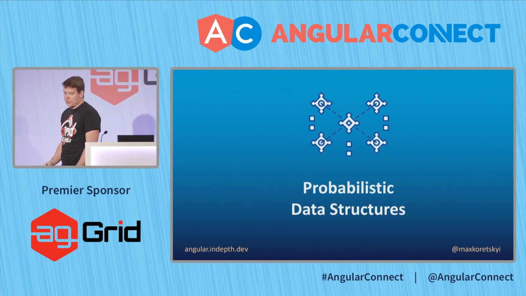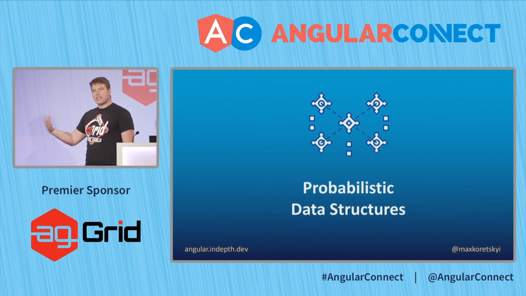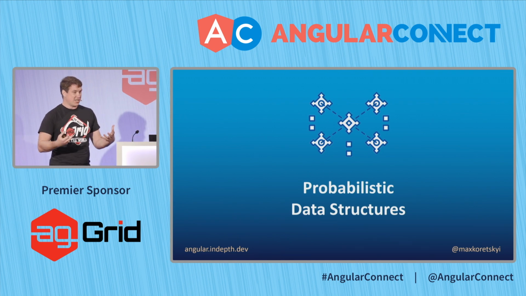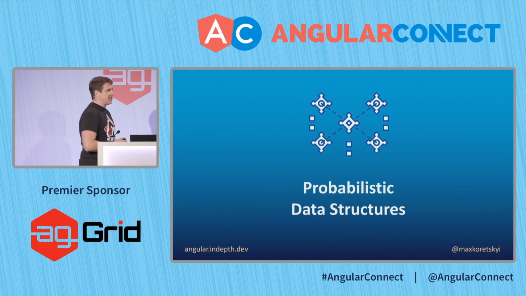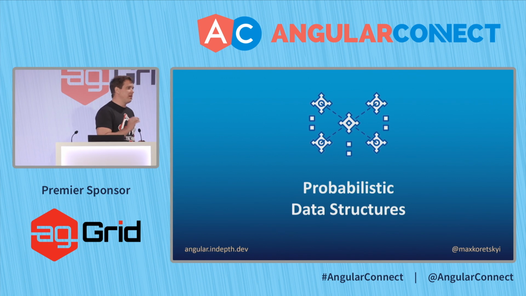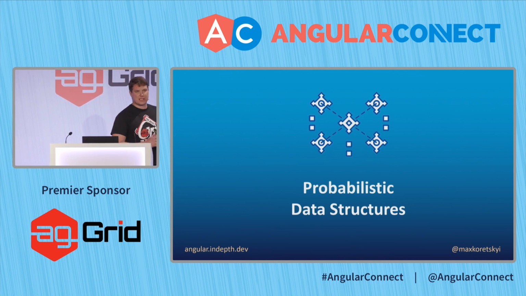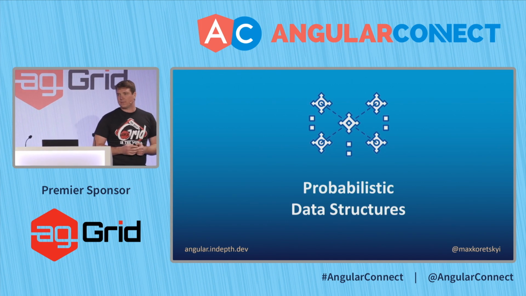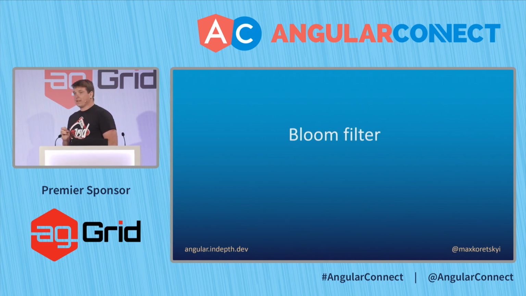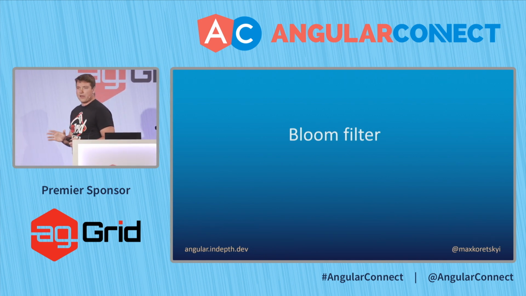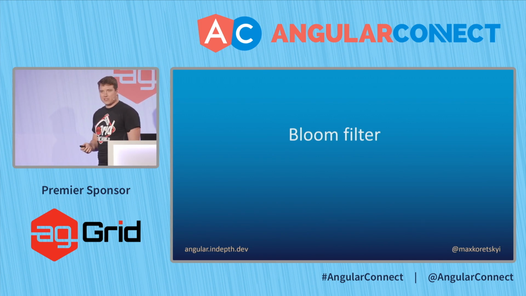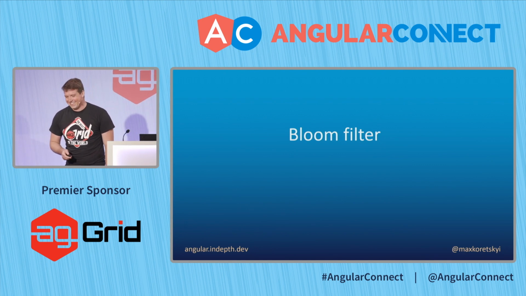So probabilistic data structures, why are they needed? Well, they are usually used as an optimization layer. They cannot be used by themselves because they have some limitations. I will present some of the limitations later. But they have very little requirement in memory, and they're very, very fast. So these are two characteristics of all probabilistic data structures. Now, Bloom filter is the data structure that Angular uses, and it also appears to be the most iconic probabilistic data structure in the world. Like, at least that's what the article I read said. So I believed it.